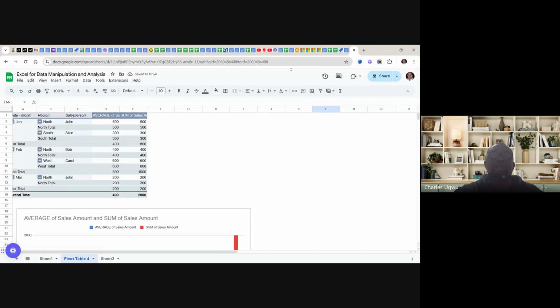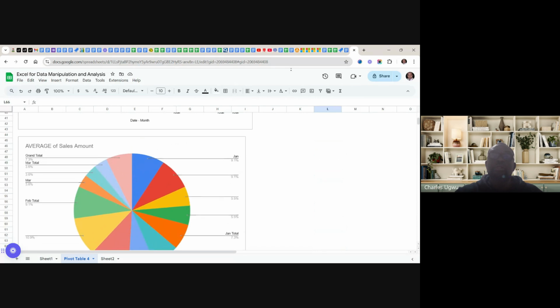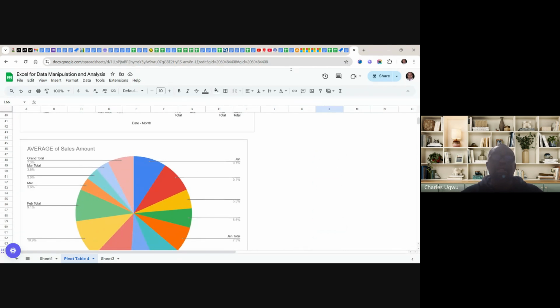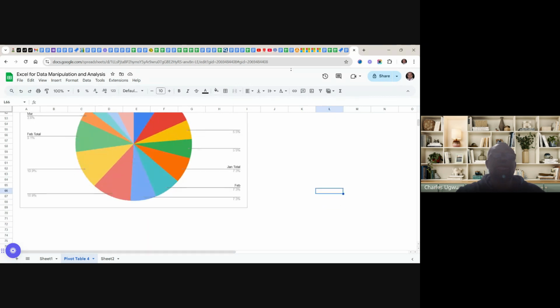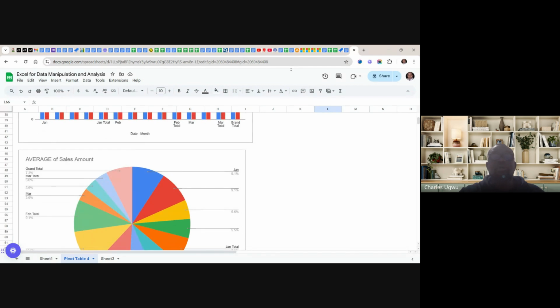For me, that's the only way we can have a better look at different charts within the same table. But trying to create a chart on another sheet, I don't think it's going to work.